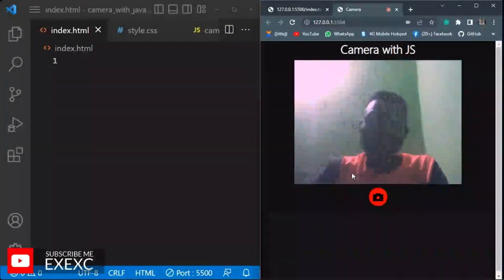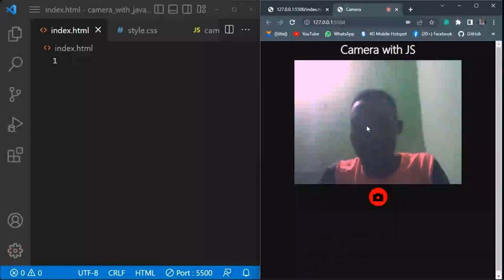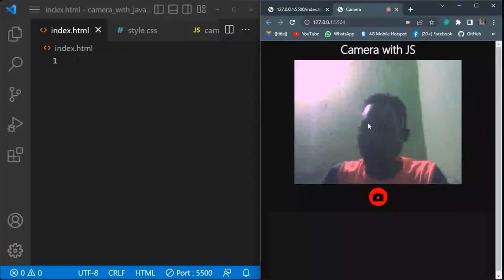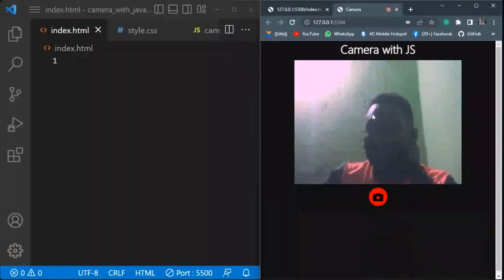And today we're going to be making this tutorial here. This little project here is a camera app. You're going to use your browser to access your camera, and it can actually work on your mobile phone. But this one, I think, should be picking your back camera for the moment if you're on a mobile device. So without much ado, let's start.